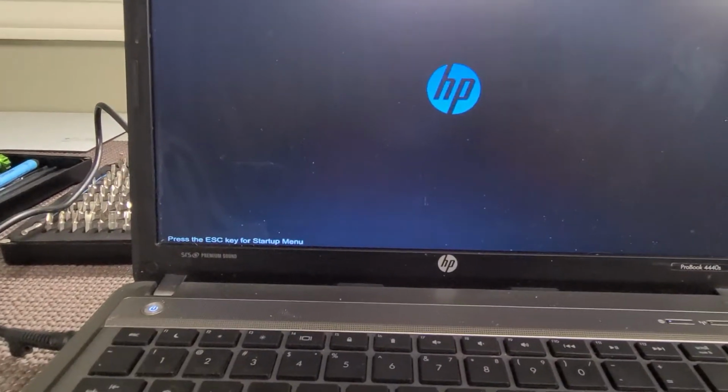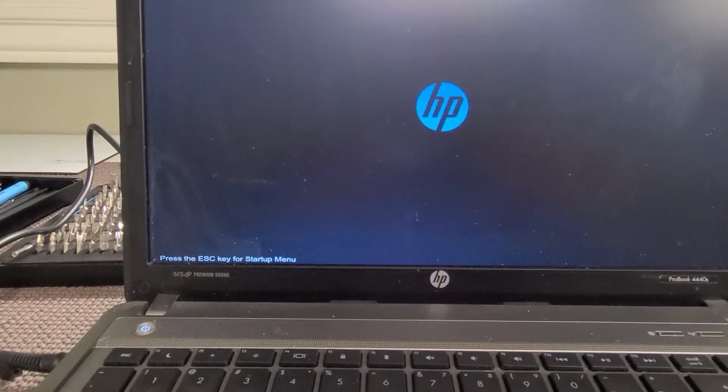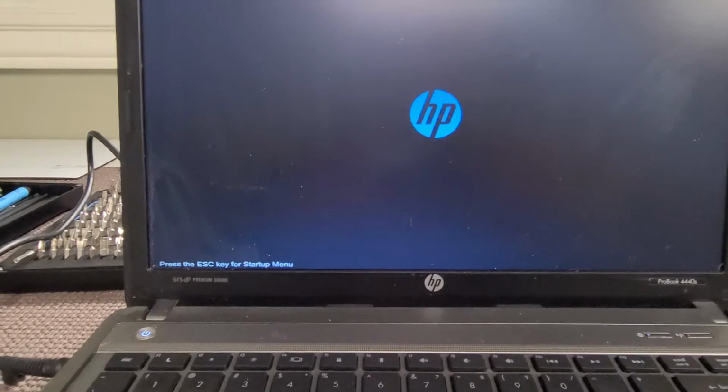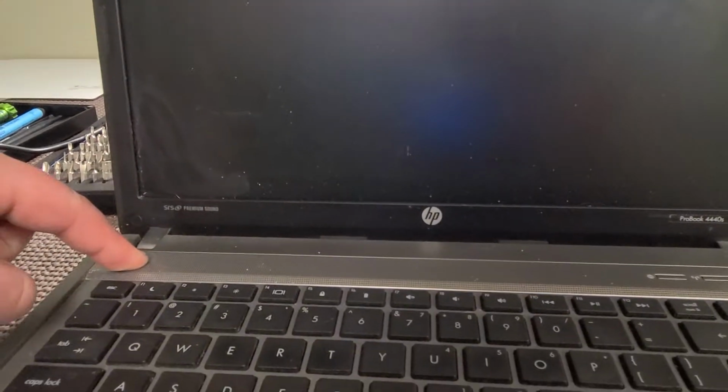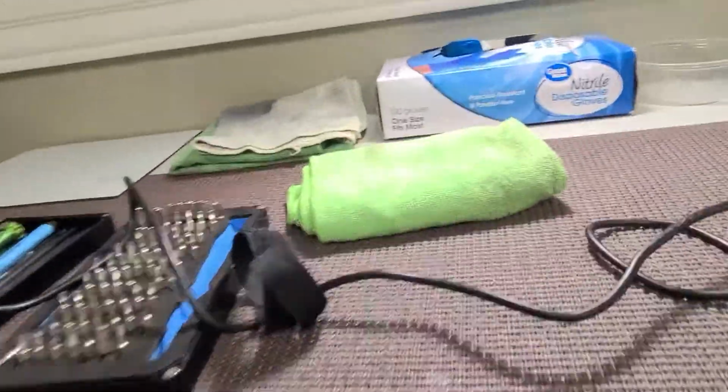And I've seen this a number of times before. I believe that is a dead drive, so we're gonna pull that out and we're gonna see what happens, and then we're gonna test that drive real quick. So I've already pulled the screws out. So we're just gonna go ahead and unplug this. Pull that down. Let me do this two-handed.